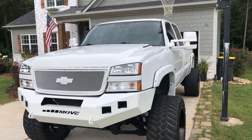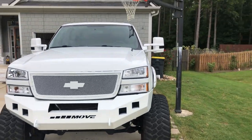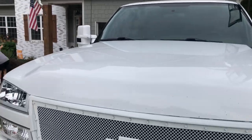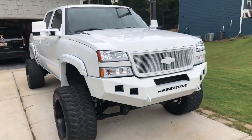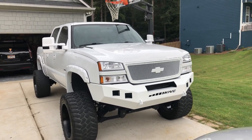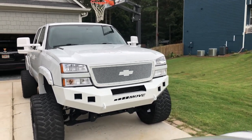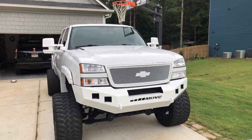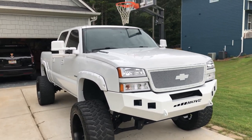So here it is, guys. Mirrors are on. Dude, that thing looks freaking sick. I really like it. Is it too white? Let me know if it's too white, guys. I don't know. My wife thinks it's too white. I'm like, eh, I don't know. Or what if the mesh was black? Just the mesh in the grill. I don't know, I like it. I think it looks really good.